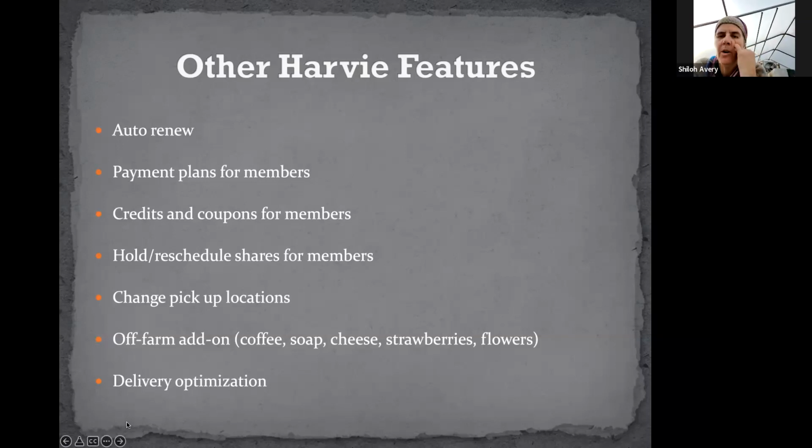We do a couple of off-farm add-ons, but really it's honey, which they bring to us in a big box full of little jars. And so it's just here on the farm. And then things that we don't want to grow, we outsource. I don't know if that's what you meant by off-farm add-ons. They're actually distributed as part of the produce, but the label says, for example, I don't want to grow sweet potatoes, I suck at it. So I have my friend Herbie grow them, and it says sweet potatoes from Pottle Organics.